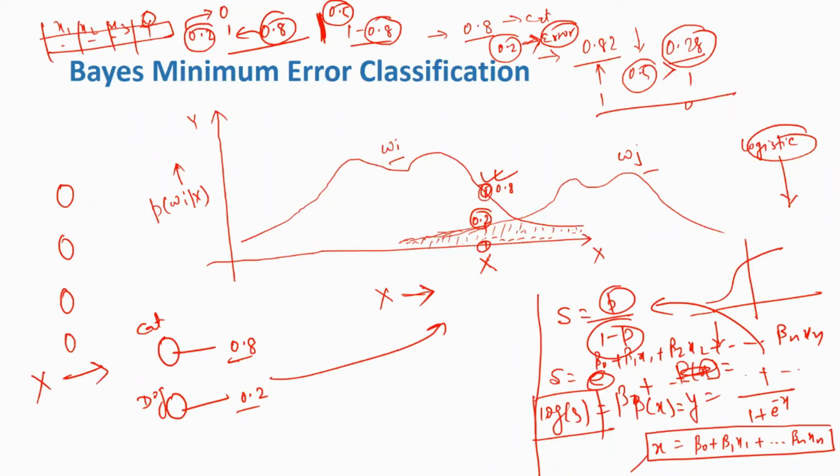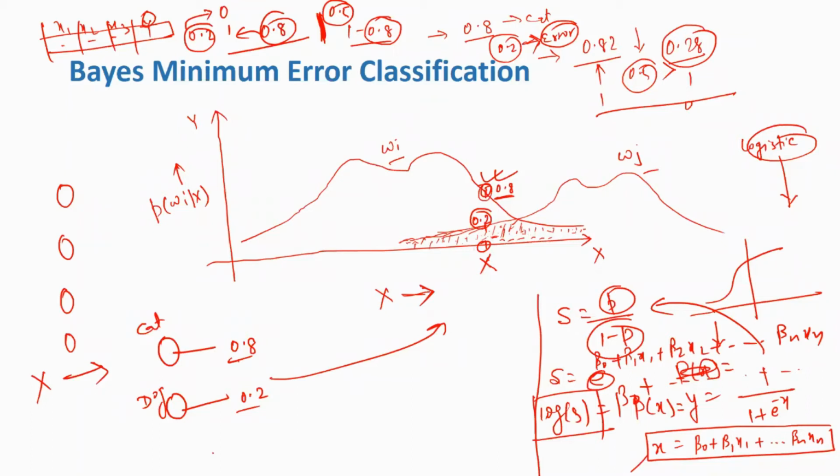So the feature vector x belongs to omega i. Why? Because the probability is more. But there is still some error that it may also belong to this omega j, as I have shown here. There is still some error, 0.2, right? And what is the probability? As you know, probability is nothing but the area under the curve. And that error is calculated by the area under the curve here also. This misclassification probability is nothing but your error.